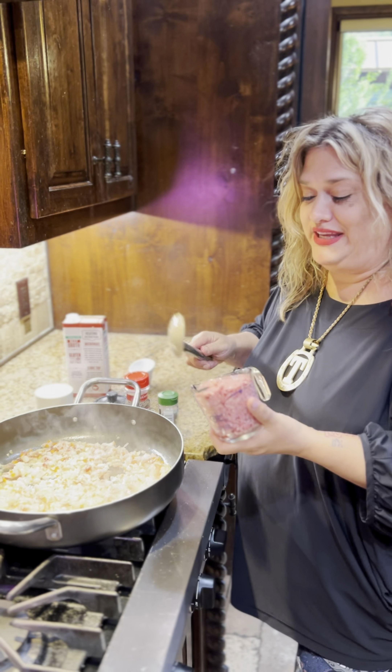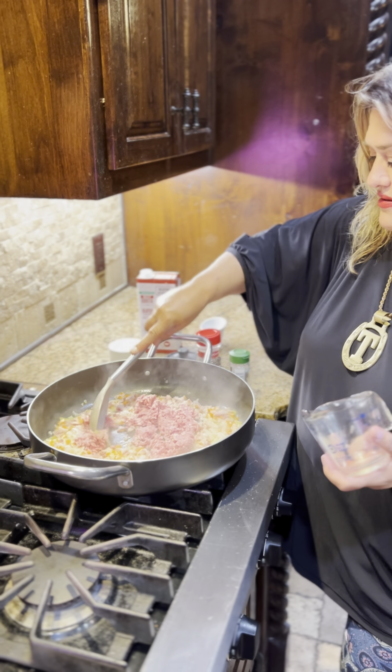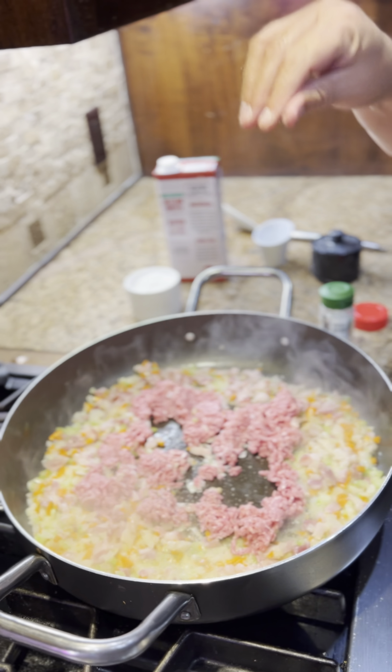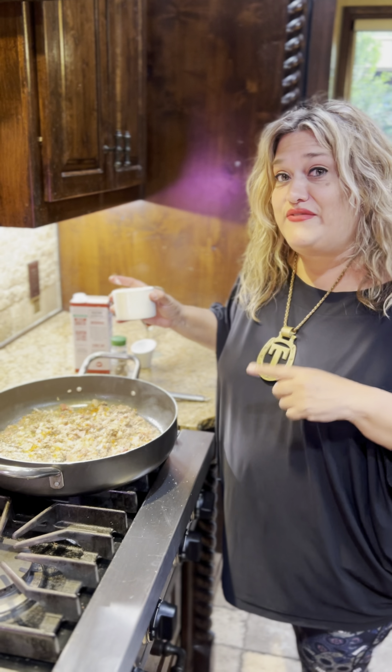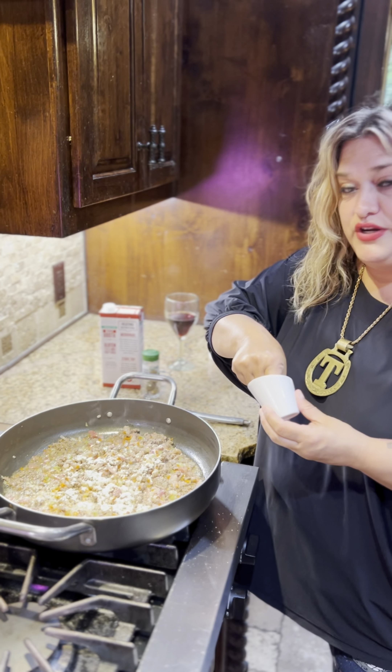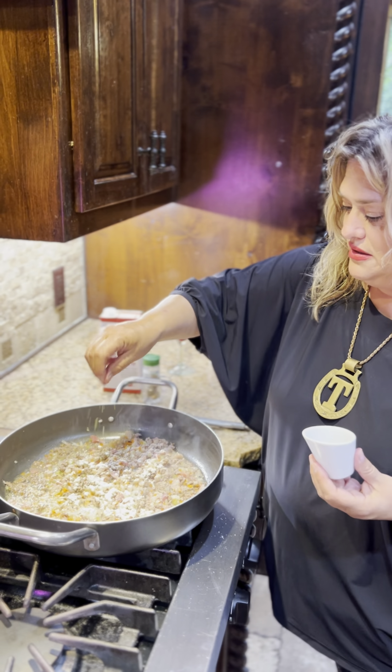Then it's half a cup of ground veal, but I'm again doubling it, so I have one cup of ground veal. Pinch of salt, pinch of pepper. I've broken up the veal and I'm going to come back in about five minutes. The original Bolognese does not have tomatoes in it. I'm going to add some flour to this, a little bit of fresh rosemary, and nutmeg.